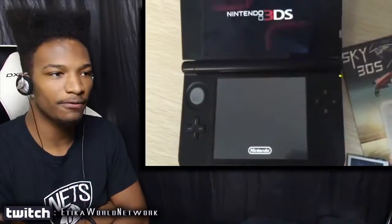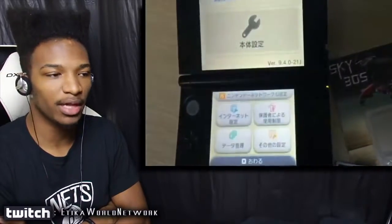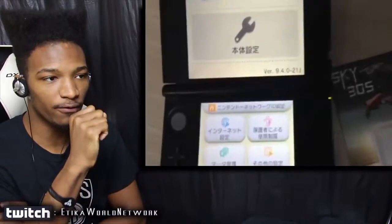What I'm going to be looking out for is, of course, the firmware version, but I'm also going to be seeing if you can play games of other regions on a different region. All right, so that's the latest firmware, 9.4. So far, we're looking good.